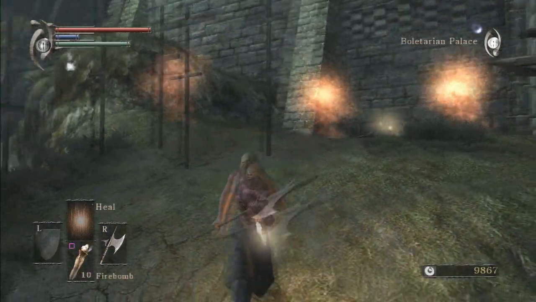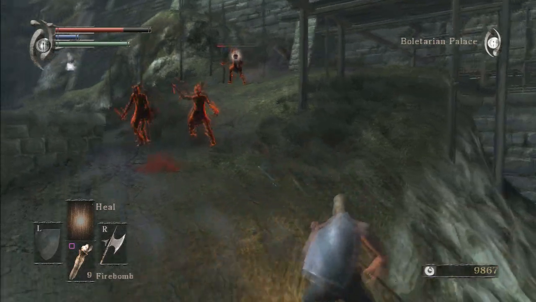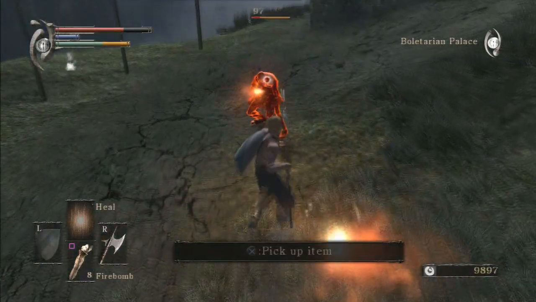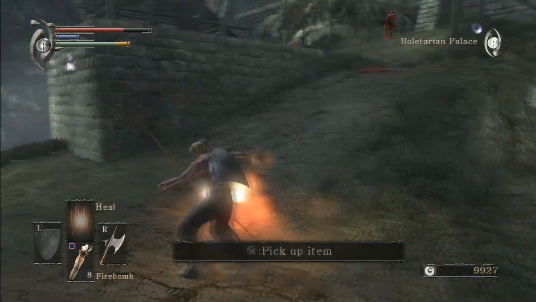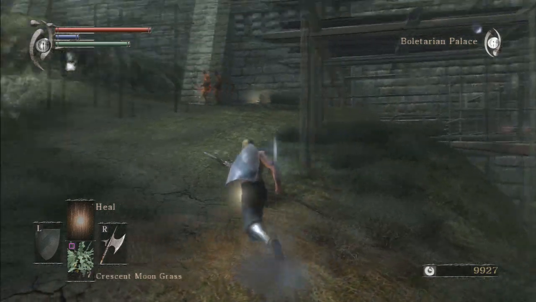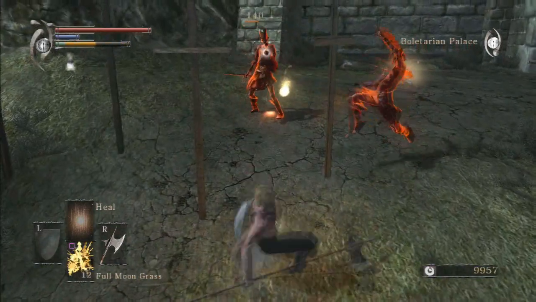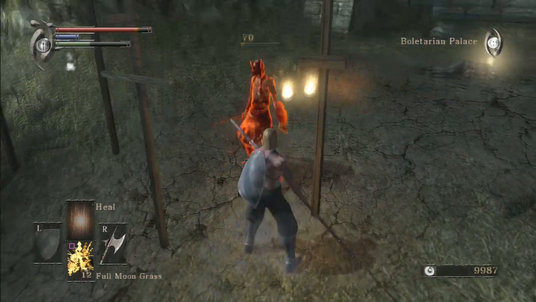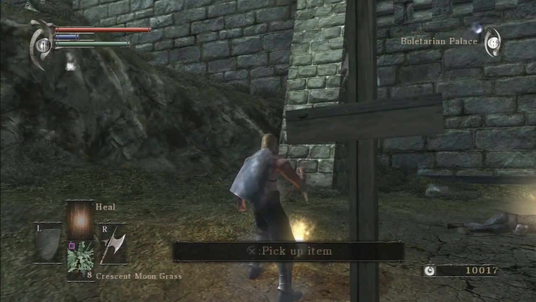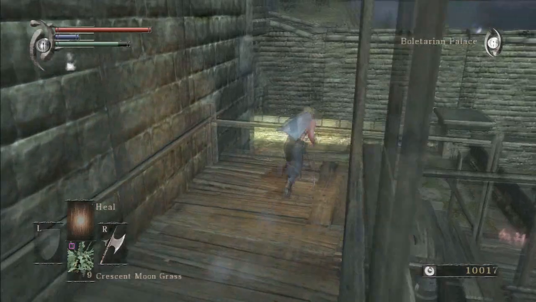There's going to be another 5 draglings that spawn here. I'm going to try to get them grouped up together nicely and take them out via fire bombs. But not like this. They also die in a couple of hits, so don't be too scared by them. I'm going to go ahead and murk these draglings. I'm trying to get this crescent moon grass out of the way. You don't really need it. Renowned soldier soul. Nice. Very nice.